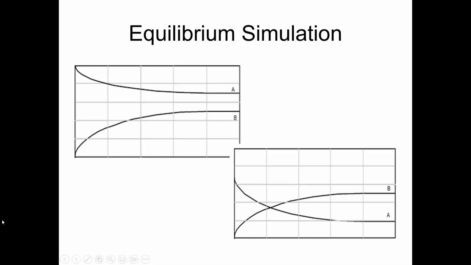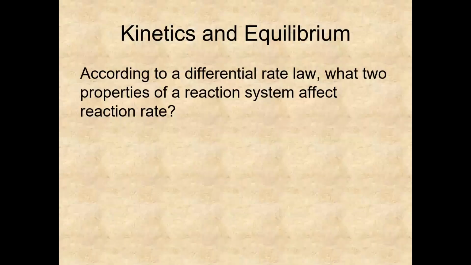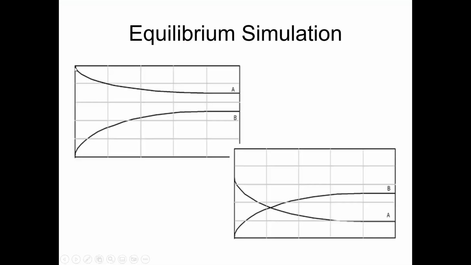But you'll be able to tell that some of these rates are the same and some of them are not. And we'll talk about some of the equilibrium graphs later on in this unit. But you will notice that like line A in the first graph, it goes down about 1.5 blocks. Well, line B goes up about 2.5 blocks. So B is occurring at a slightly faster rate, which is why it changes more. But we will look at those later on in this unit.